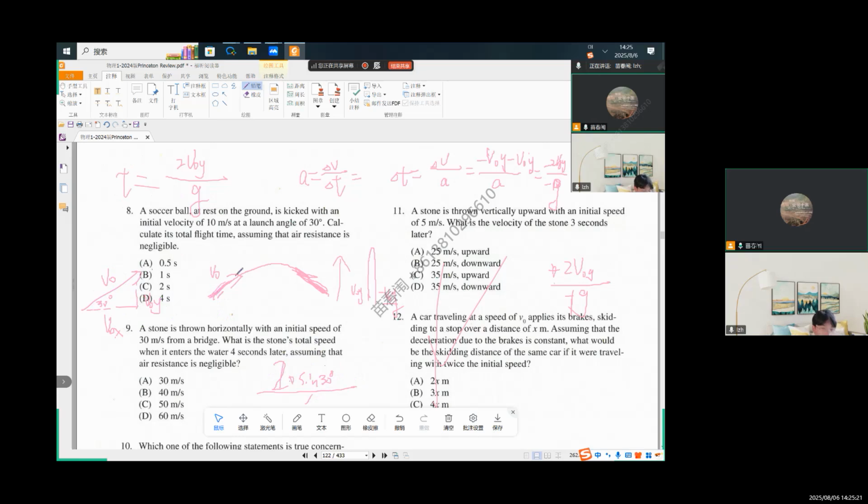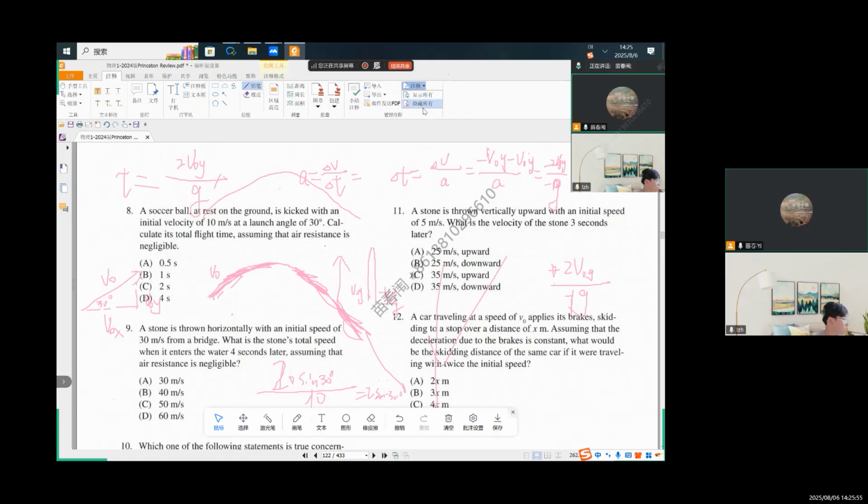Of course, it only works in this form, in this path, where you go up and you go down. Sometimes, especially when you shoot something like a cannon, it can land somewhere else, and that's not this formula anymore, right? It only works when it's going up and going down, a symmetrical thing. Okay. So divided by g, which is 10, it's just 2 times sine theta, which is eventually 1, right? Does that make sense?